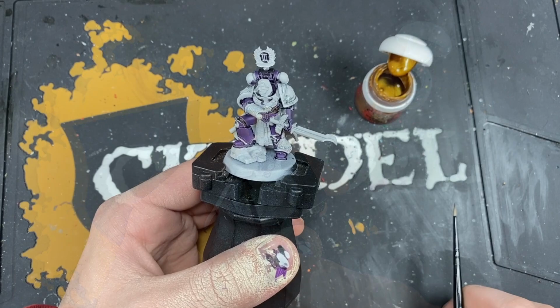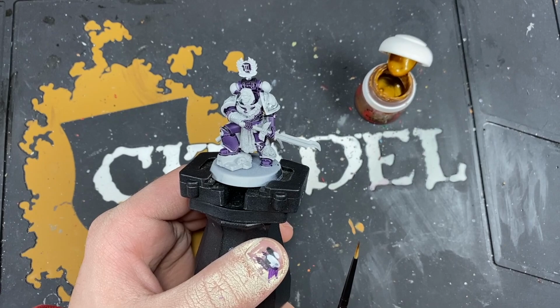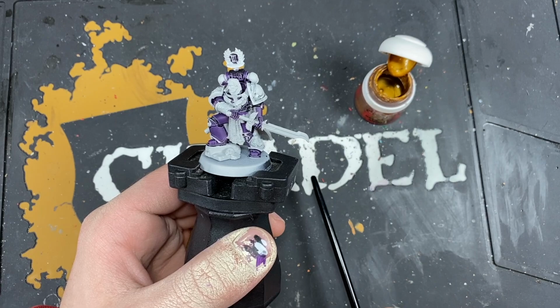And with that done, it's now time to paint in all the gold. And well, if you've looked at your box art, there is a lot of gold. So we're not going to waste too much time talking. We're just going to start painting. And the colour that we're going to be using is Retributor Armour.